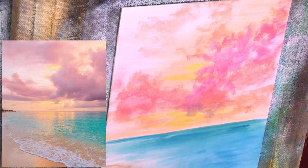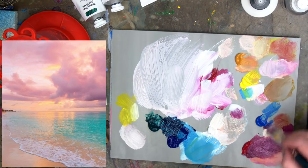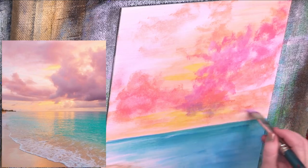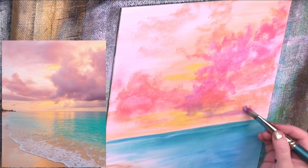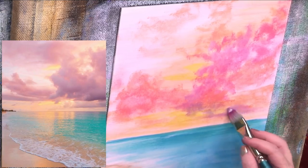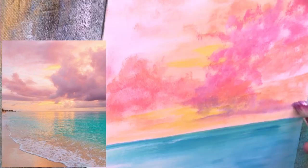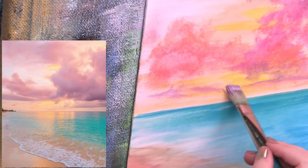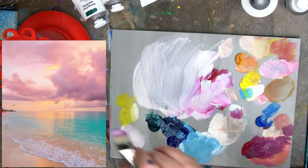Let's load up again, just a little bit more of the color. Even on this downward part here, you can come back and forth on a line for these low clouds. And then just sort of using the corner, see, I'm using the corner of my brush. I'm just talking about some low clouds here. Maybe there's some little low fellows right there. They're just distant little fellows. I'm going to put out some more zinc.